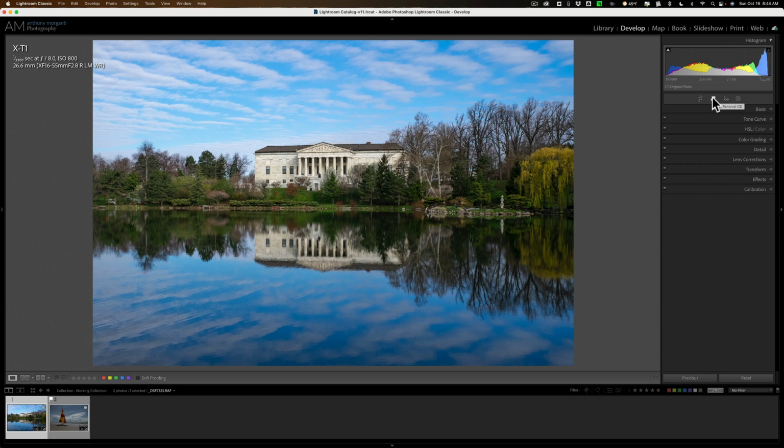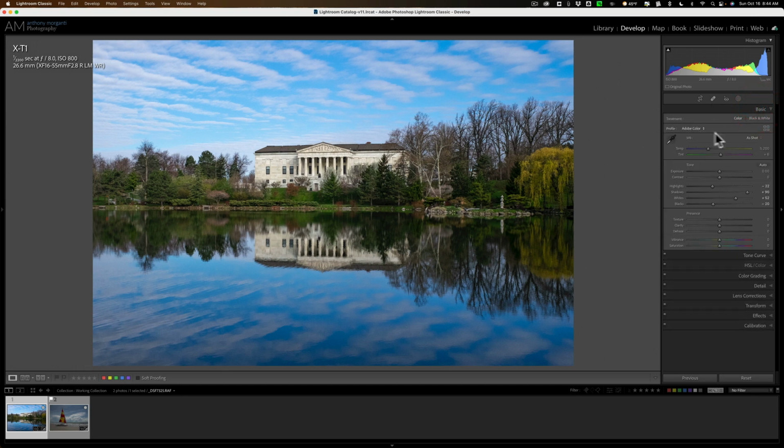So what I would do if I was using one of those applications, I would do the profile, right? I might do highlights and shadows. And if it needed a white balance adjustment, I'd probably do that as well. Because white balance on a raw file is more effective than when we send this image over to one of those third-party apps, it's going to come back as a TIFF or PSD, then white balance isn't as effective. So I might do white balance, but I'll also send it off to that third-party app, get the noise removed.